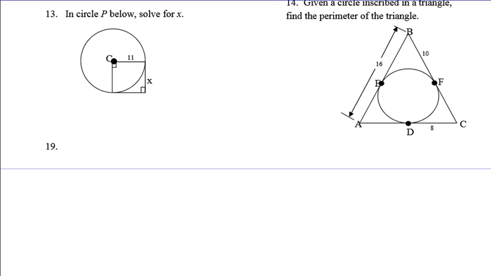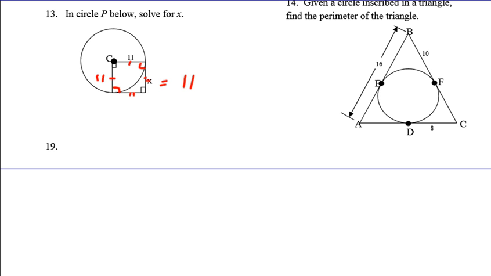It looks like a square. We know these are right angles because their tangent lines meet radius. We know that these are the same because they're both radii. So it's a rectangle. It's also a kite because these two sides are the same and these two sides, tangent lines to the same point, are the same. A rectangle that is also a kite is called a square. So all 4 sides are the same, and x equals 11.